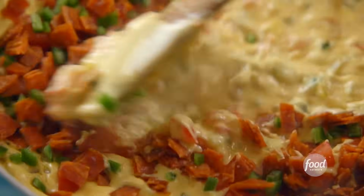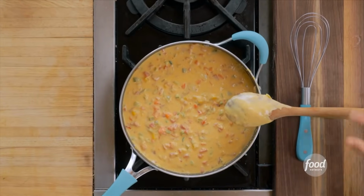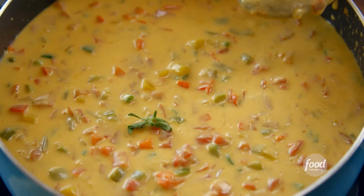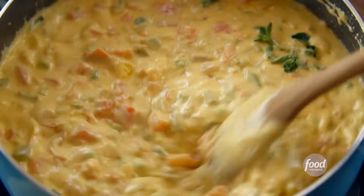Wow, this is my kind of queso. I don't like queso that's kind of too plain, too much of the cheese. I like it to be really chunky, and look at this. Look at that texture. Ooh boy. I've also got some fresh oregano, and I'm just gonna take the easy road and tear off little pieces. Okay, stirred in the oregano, and I think that's just the perfect amount.